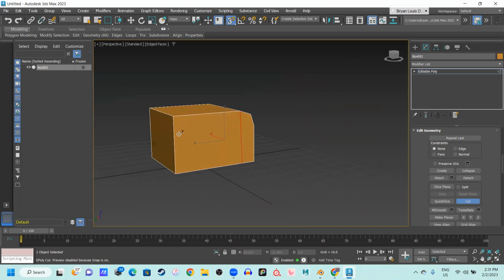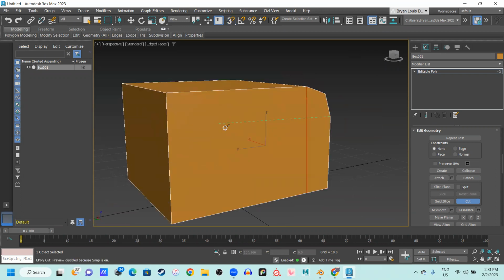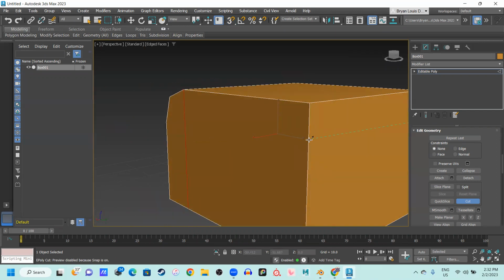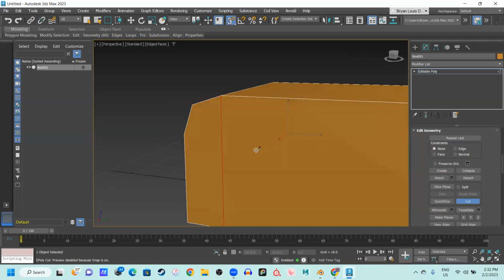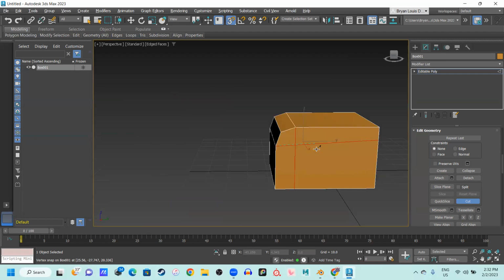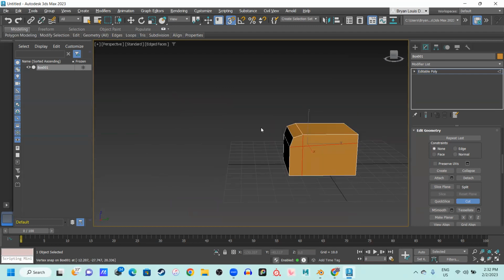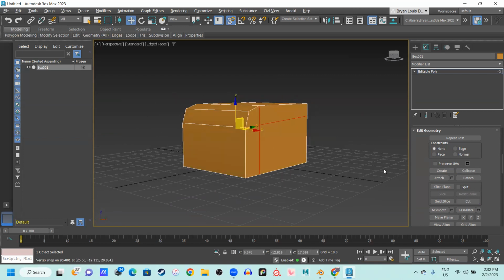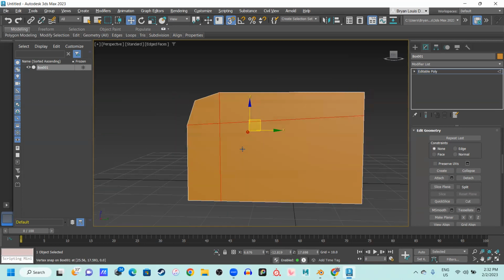And then since wala akong connectan, press ulit si S to turn off snap. And then connect dito sa edge. And then since dito, wala rin ulit. Connect ulit ako dito. And then S ulit, since may connectan na ako dito. And then I'm just gonna connect it here. And then right click. And then, okay na, right click ulit para ma-disable yung cut natin. So double right click if you want to disable yung cut natin sa 3ds Max.